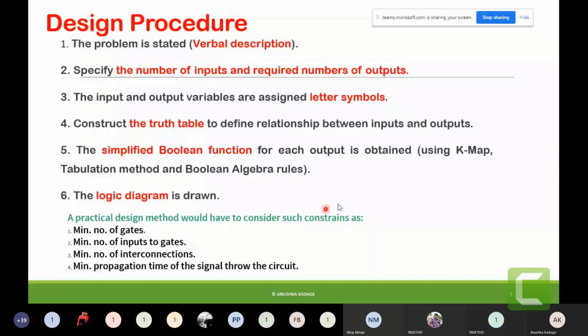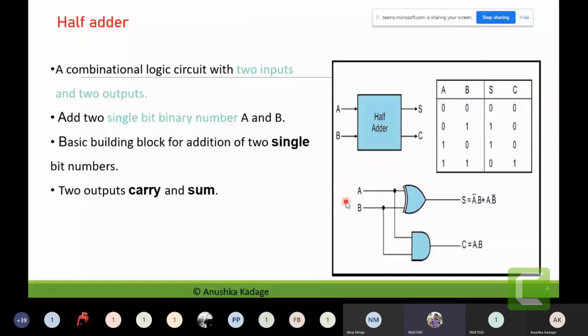The next thing we have to cover is the types of adders. As the name indicates, they are adding values. But as we are dealing with digital circuits, they work on digital inputs, and a digital input will take a value of either 0 or 1. So I can define the half adder as a combinational logic circuit with 2 inputs and 2 outputs.